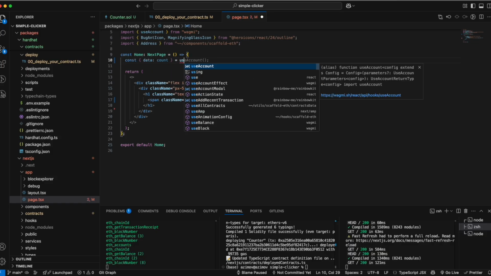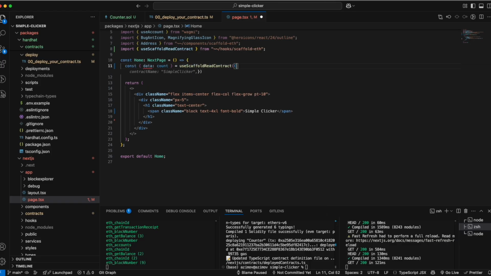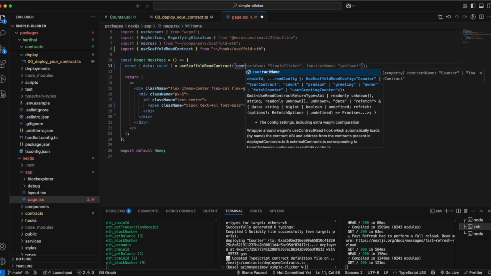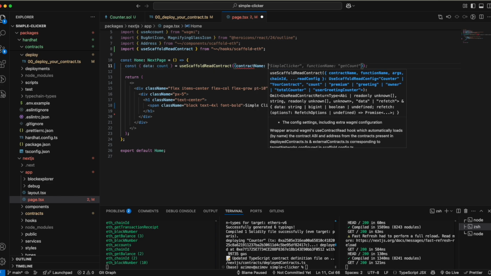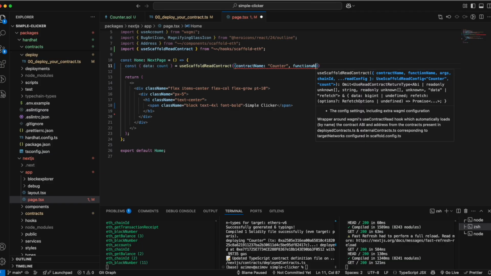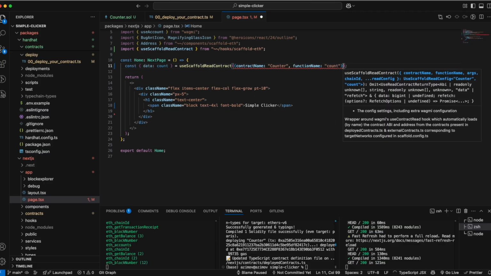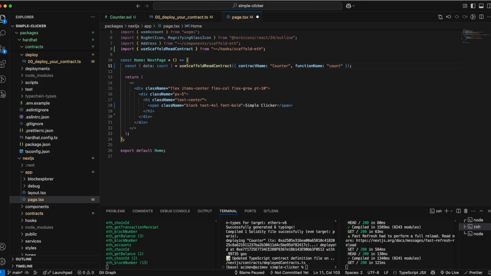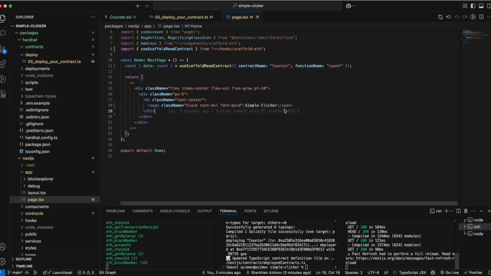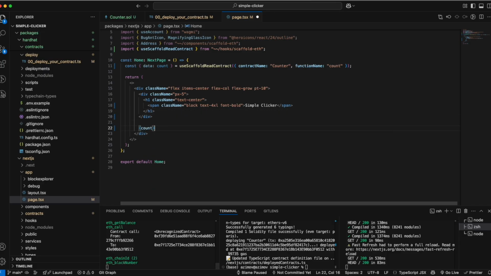We need to use the hook useScaffoldReadContract, where we pass the contract name Counter and count, which is our public state variable. Now we will display count and we can see that it is 0.